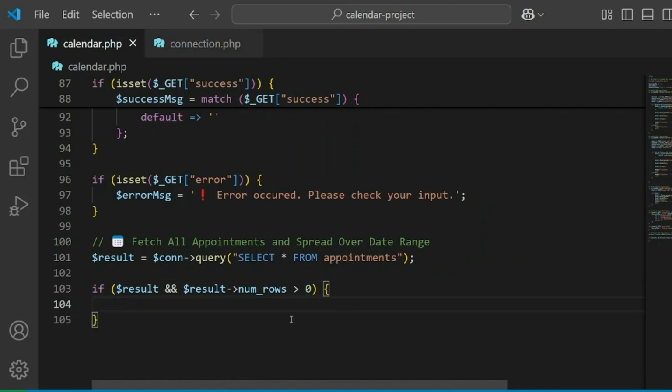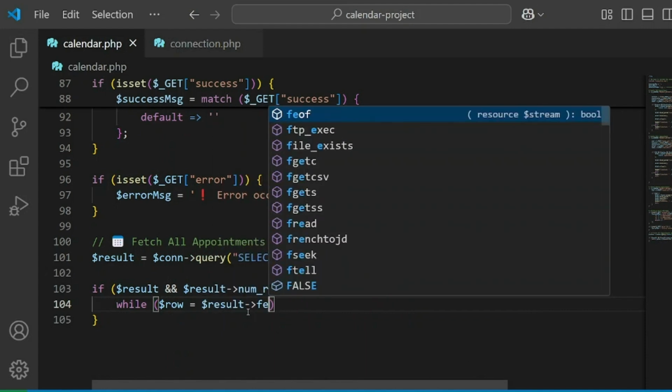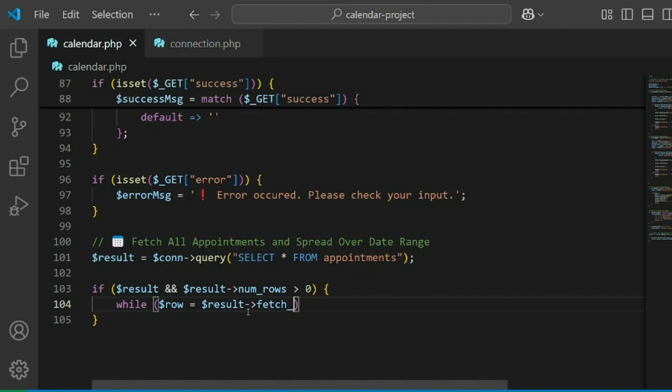So when we fetch these columns, if we have result and the number of rows of the result is greater than 0, then and only then while row equals result, and then fetch_assoc, fetch_associative array.